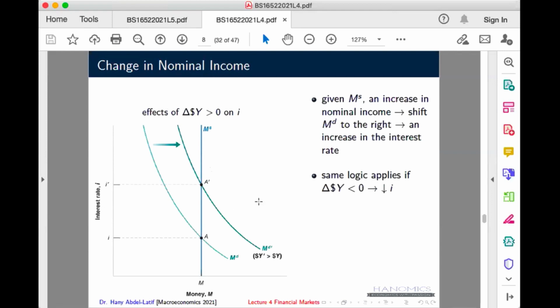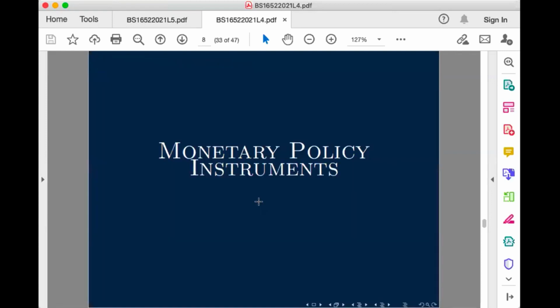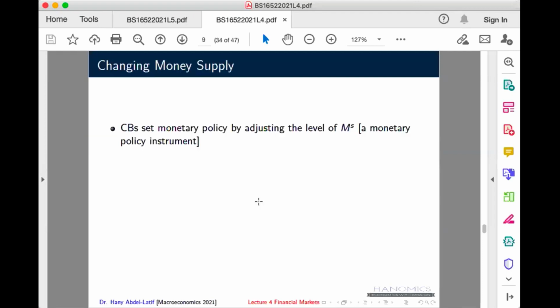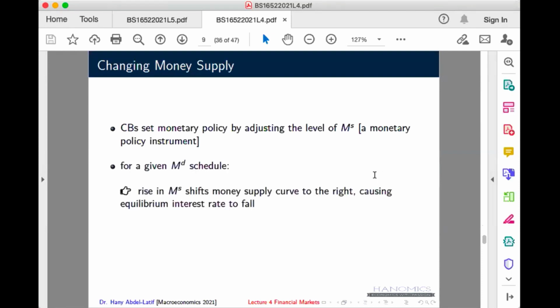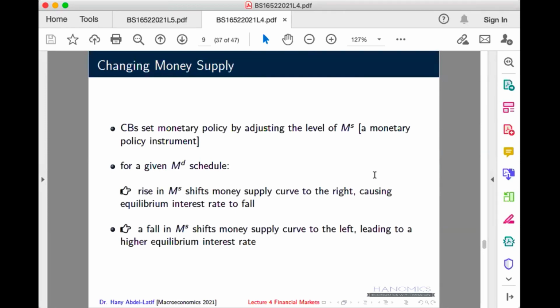On the other side, if we now talk about shifting the money supply curve, that vertical line, we would be referring to the actions by monetary authorities or the central bank when they change their monetary policy. So money supply here could be used as a monetary policy instrument, where you change money supply depending on the situation in a given economy, as we explained a few minutes earlier. A shift to the right of the money supply curve means an expansionary monetary policy, and that will result in a lower level of interest rate. The opposite will happen if there was a shift toward the left. That means the equilibrium interest rate will be higher.